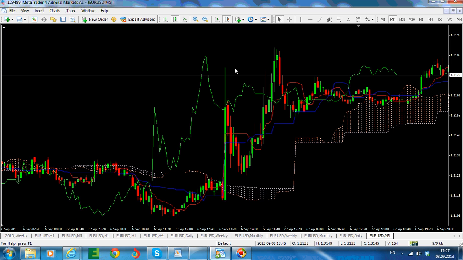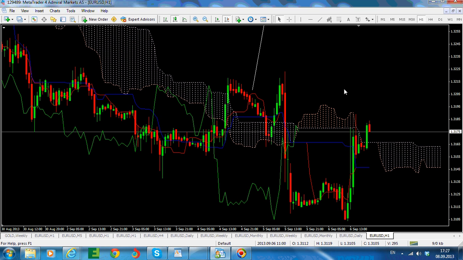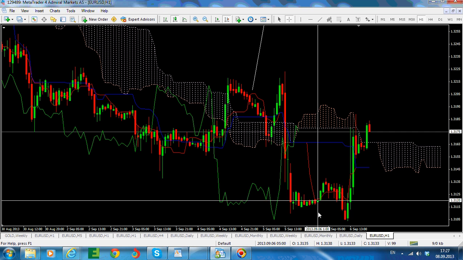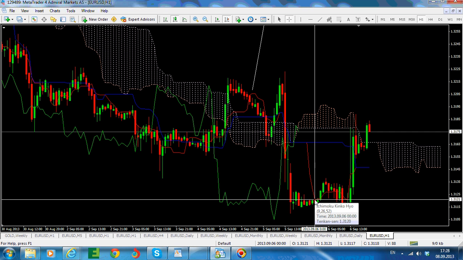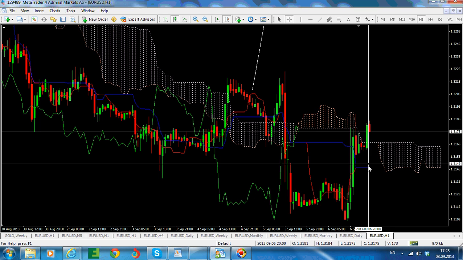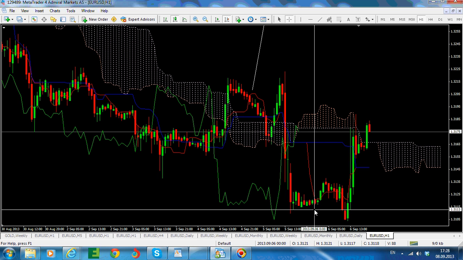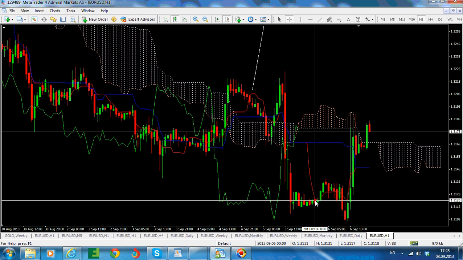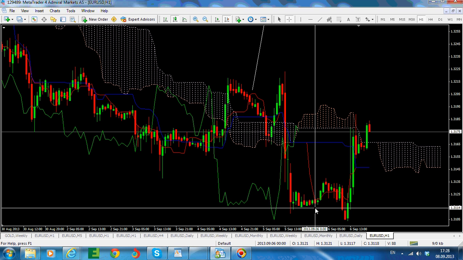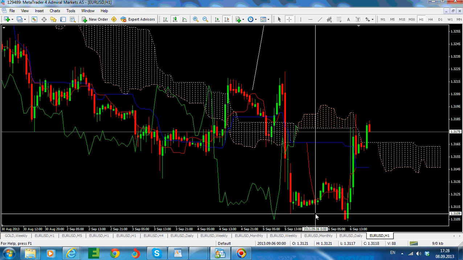So this is the Tenkan line offering major support and resistance for price. The higher the time frame, the better. So that was the 5-minute chart. Let's go on the 1 hour chart and try to look for this possible situation as well. Take a look here when price tests the Tenkan line for the first time, and remember that the Tenkan line is found right at the moment where price is at the current price level. So this is visible, this is real, this is a level that you have on the same candle. So the price is being rejected from the Tenkan line for the very next candle.